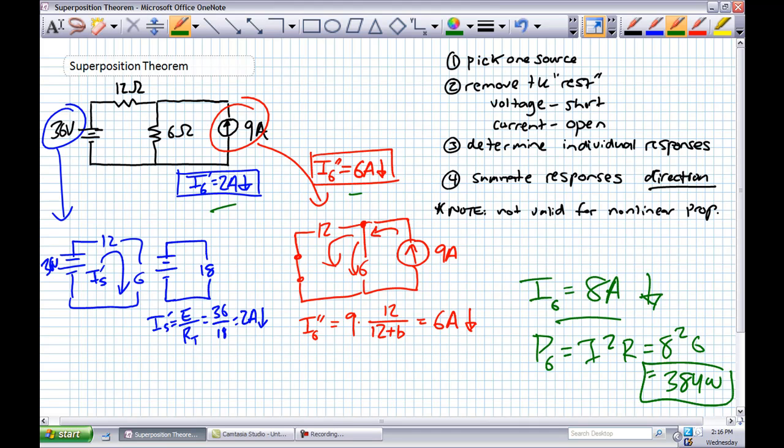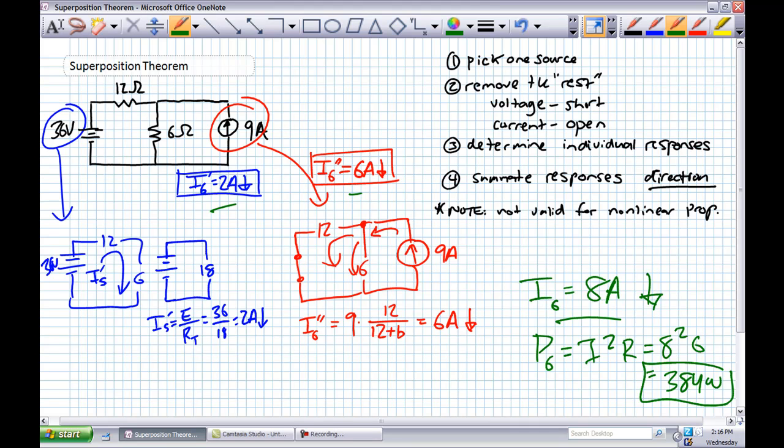That's it, guys. That's superposition theorem. We are going to be making use of the superposition theorem a lot. And we're going to be making use of the superposition theorem in another theorem called Thevenin's theorem, which you guys will be using over and over and over again. Thevenin's theorem is not superposition theorem. Superposition theorem is not Thevenin's theorem. There are two independent theorems which can be used together. Okay, we will use superposition theorem to determine Thevenin's theorem results.